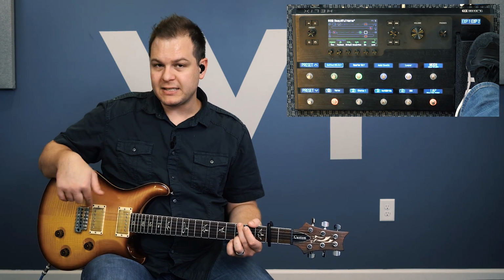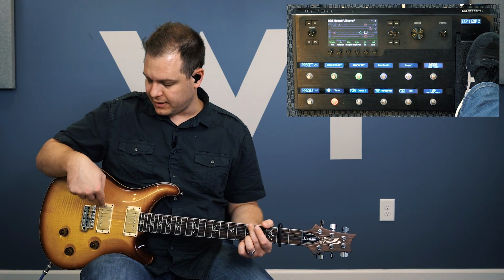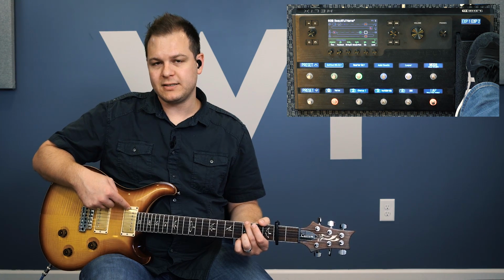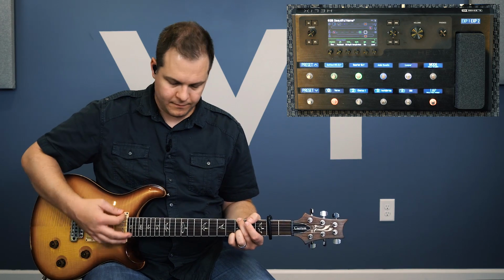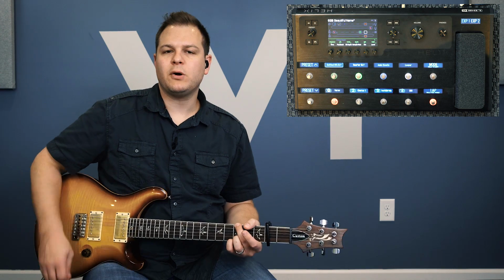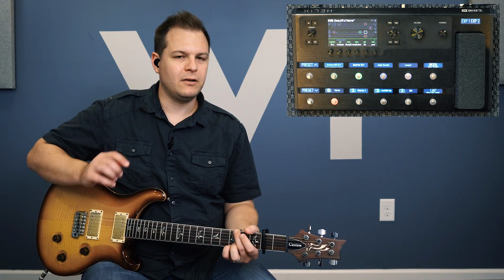You can get split sounds, and so the particular setting I'm using right here for this is the bridge humbucker and the neck split single coil. And on the verse snapshot, it sounds like this. So a pretty clean sound with a quarter note delay and a little bit of reverb.